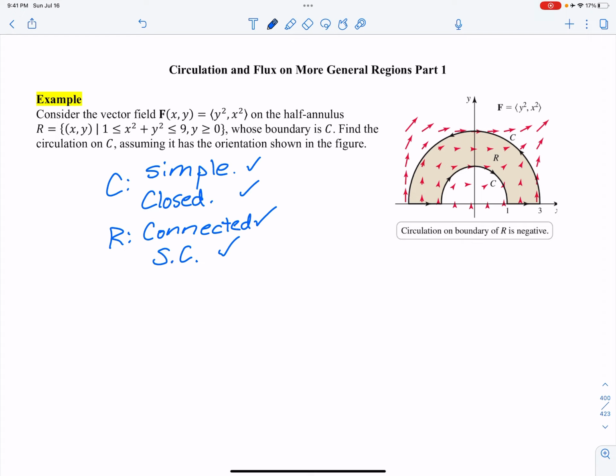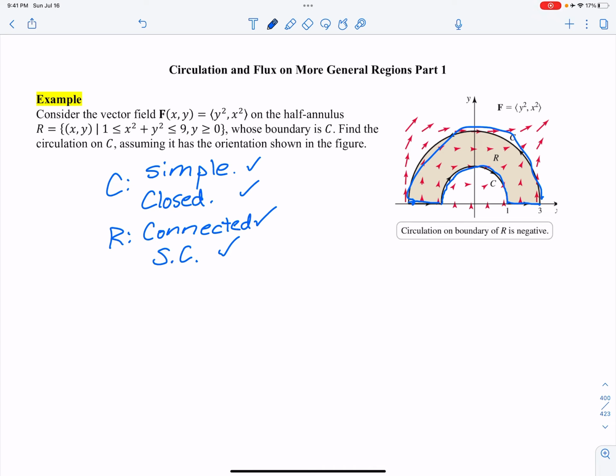If we take a look at our boundary C, and we're going along this boundary, you can tell here the force is pushing us along. Then the vector field goes left or right, and then now it's against us. That's against us, against us, all the way down here. Then we cross the flux going left or right, and then we go with it, and then it's against us. We have flux going right to left, so it wouldn't be contributing to our circulation.